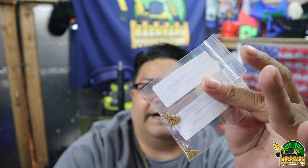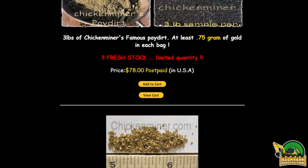Like I say, I did pick up a couple grams of extra gold as well. I wasn't sure if they were going to throw it in the dirt for me or not. And then when I got it here, I decided I'm just going to keep it separate rather than throwing it in the dirt and having this big wild reveal. And it's not something you can buy. Well, I mean, you can buy it too. Let's scroll down and take a look at the gold.